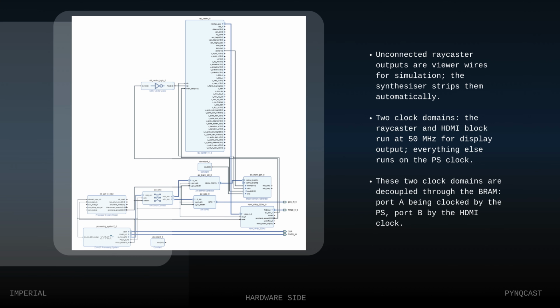Here's the overall block diagram for the FPGA. Moving back from the HDMI, we can see the HDMI block in the bottom right, which is driven by an AXI stream by the Raycaster. This Raycaster can then access, via memory addressing, the BRAM in the BRAM gen block just above the HDMI block, and to the left of that we have the BRAM controller, through which the PS can write player direction, player position, sprite position, and map data into the BRAM for the Raycaster.